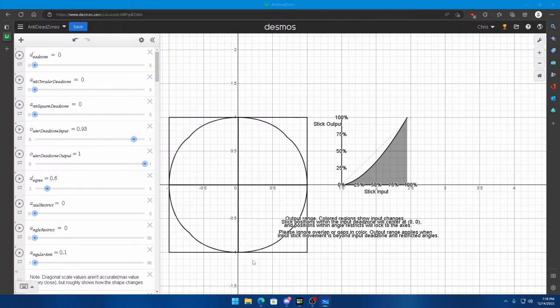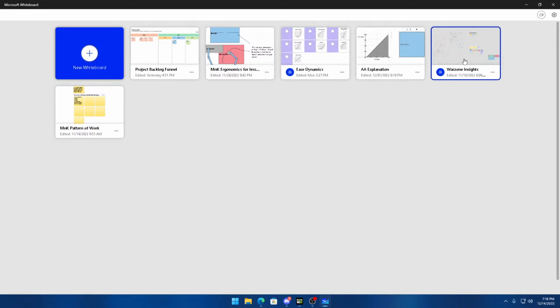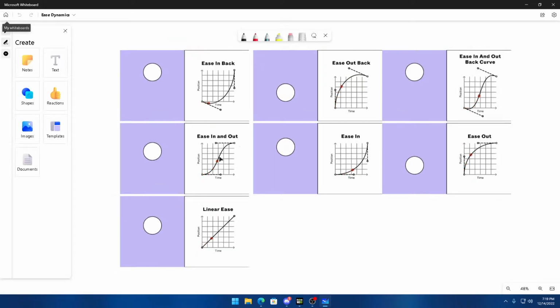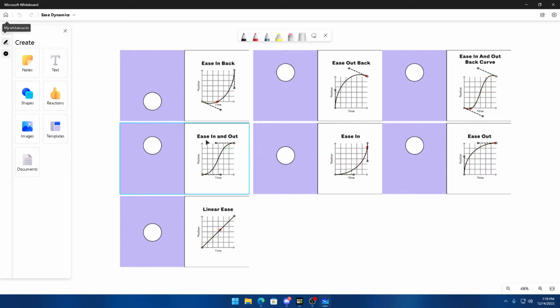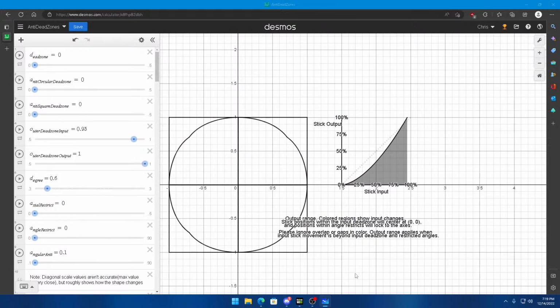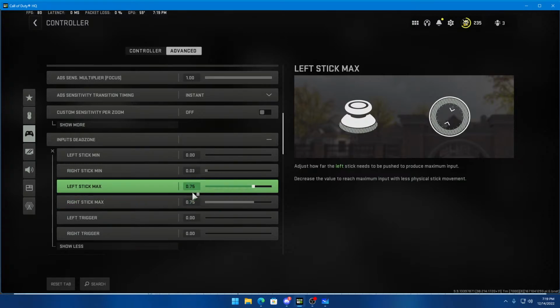And I can explain that a little bit more right here, but I'll break this down further. These are different types of curves and how they work. So this is an ease in and out, and what a dynamic curve is, it's an ease out and in. So just working off that. So that is the explanation behind what I'm doing with these numbers here.